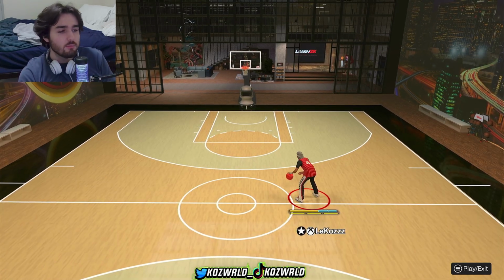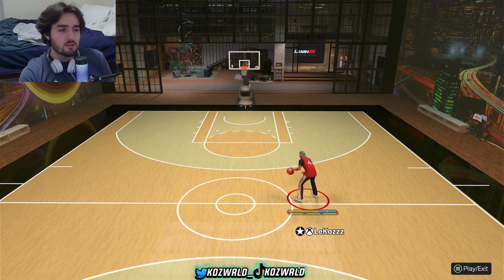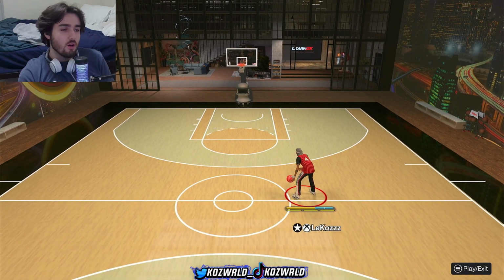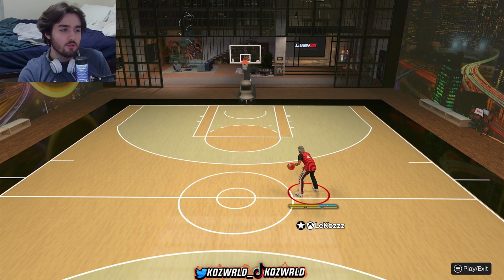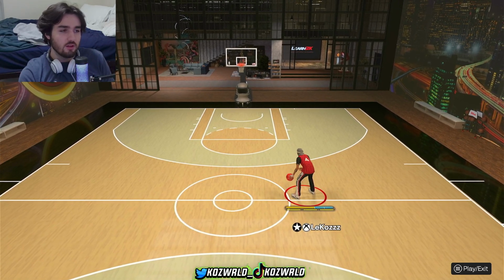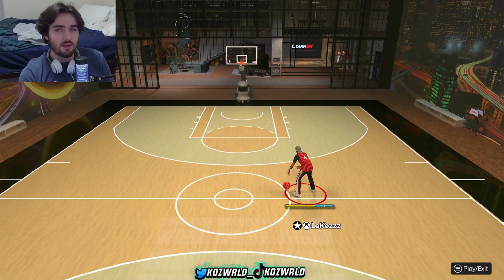One of the most important moves that you need to put in your bag is the Tyrese Halliburton hezzy. All you need to do is put on that Tyrese Halliburton, hold right trigger and flick left. Say the ball is in your left hand, so you flick the right stick to the left.